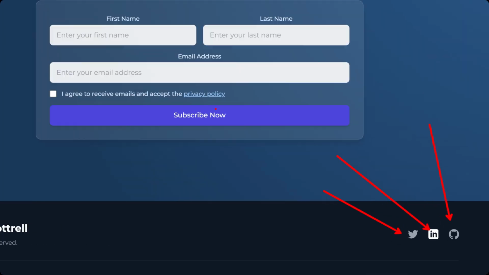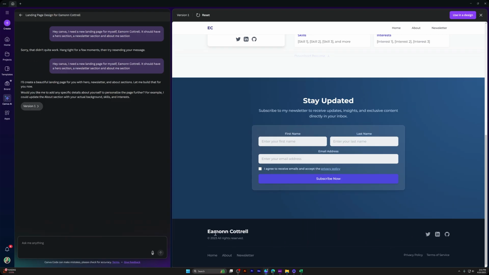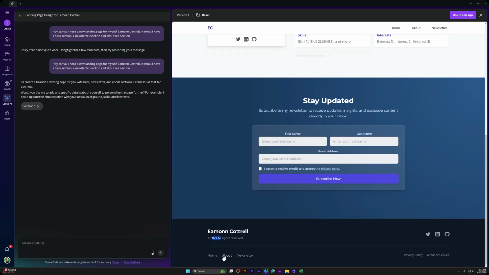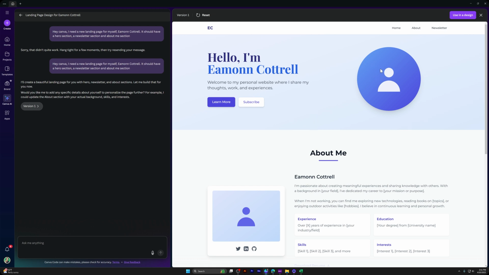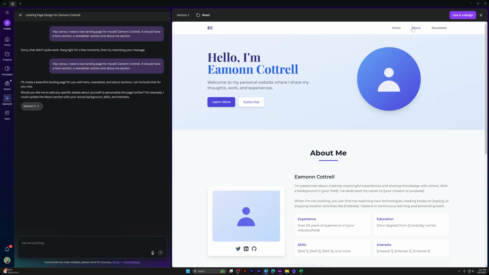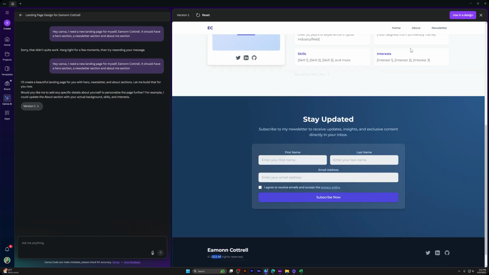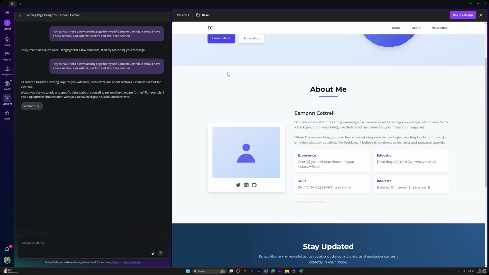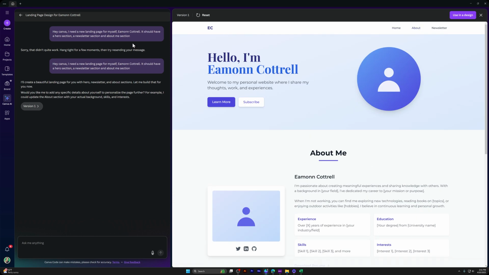That is accurate. We've got my name. We've got a wrong year, but then we've got these about links that just go to the different sections of our homepage. So it's one page. It's a landing page. There aren't any separate pages to it. But if you click the about section or the home buttons up here in the navigation bar, or down here in the footer, it'll warp you up to that part of the page. All right, so out of the gate, this is quite good. This made us a design. Let's see what else we can do here.